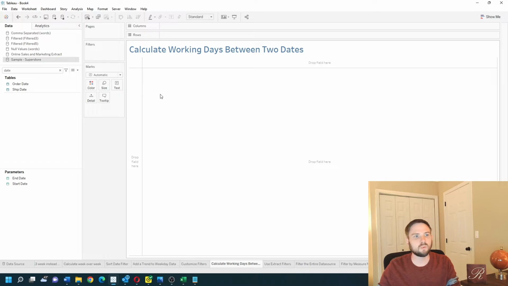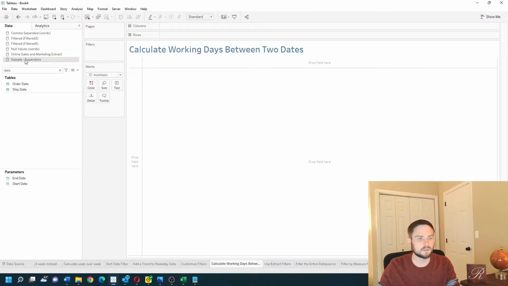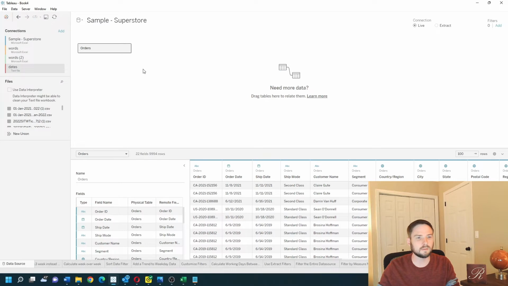Now to make this count work, you need to make sure you have a record for every single date within that range. I have a date table that looks just like this. You have one record for every date. I'm going to have to join that into my data in Tableau. So let's double click on my data, go into my data table.